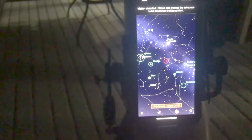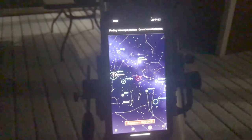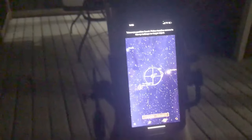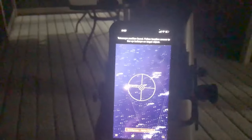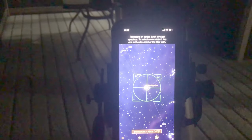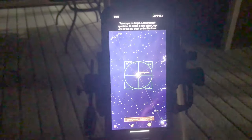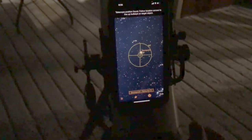Now, going back to the phone, you can zoom in using two fingers, and I'm going to make sure that I place the crosshairs directly over that star and click done. Okay, now the telescope is going to think about it for a moment. It's actually taking photos of the sky. And now as I move the telescope, it knows exactly where it is in the sky. And every time I stop, it takes more pictures and recalculates, so it never loses its position.